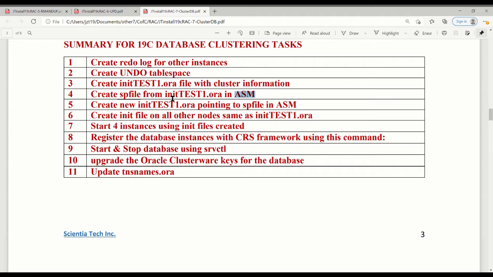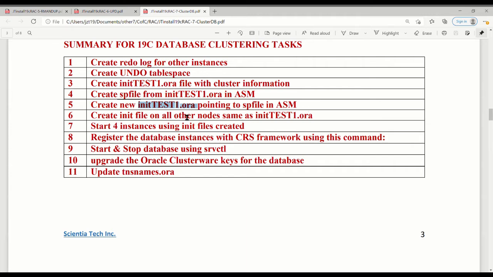Because it is in ASM, it is accessible from all of the other instances, right? But now what we need to do is create one init file. That is to remove everything, leaving just one line, which is the pointer to the SP file in ASM. That's all you need.